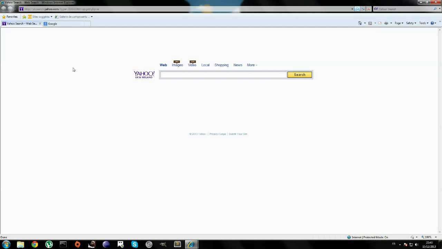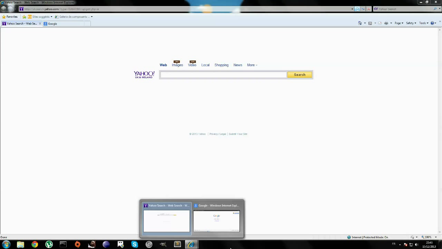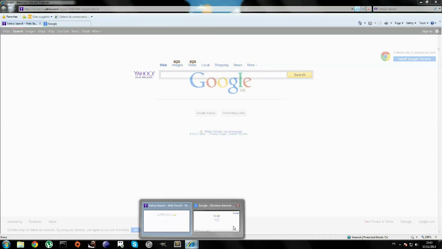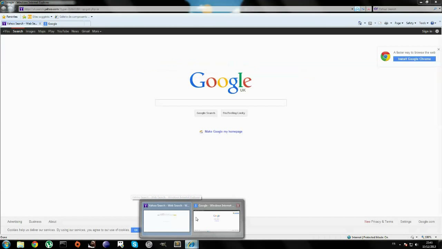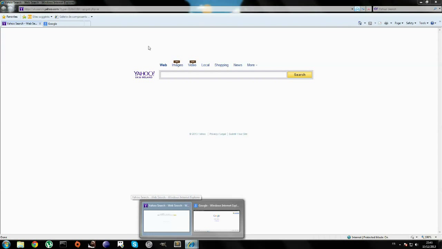Let's start Internet Explorer, and I have 2 tabs here, and I know there's an option to display these 2 tabs as thumbnails. I want to see the content of these 2 tabs on the same page. Well, you can see here that Windows 7 creates thumbnails for me, so I can see a bit, but it's a bit small. I would like to have this bigger, and I know it's possible because you can do it on Firefox, you can do it on Chrome quite easily. And I've searched on Google, and it says that you can do it on Internet Explorer as well.